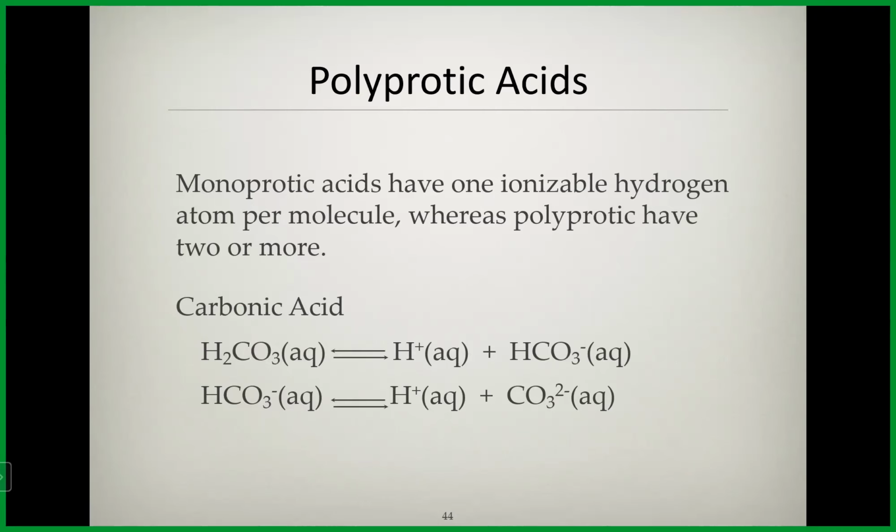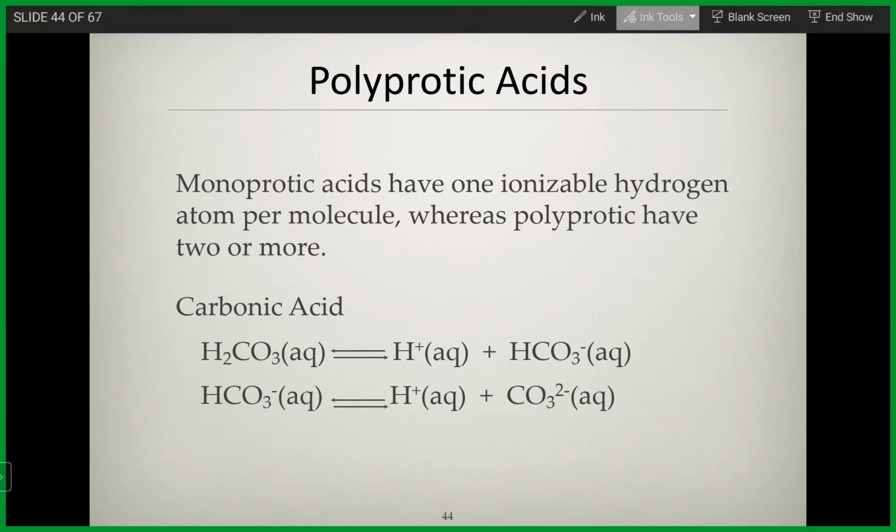And then with these acids, for the most part, what we've looked at, if we think about something like nitric acid, hydrochloric acid, those are going to be monoprotic acids, meaning that they've got one ionizable hydrogen. So if we think about the formulas for those, HCl, HNO3, each of those are strong acids that are going to fully dissociate, but we only have a single proton there. We only have that single H in each of them. So we're only going to get a single H plus with each of those molecules.